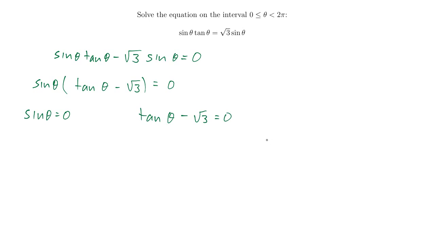So I can solve both of these trig equations independently. And these are easy trig equations like we saw in a previous video. Sine of theta equals 0. When is sine theta equals 0? Well, that's either theta is equal to 0 or theta is equal to pi. Theta equals 2 pi would also work, but I want to be strictly less than 2 pi here. So these are my two answers here. Theta equals 0 and theta equals pi.